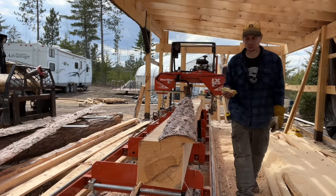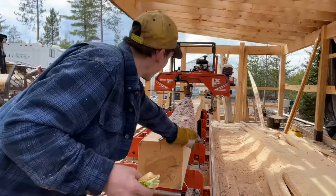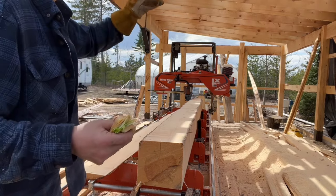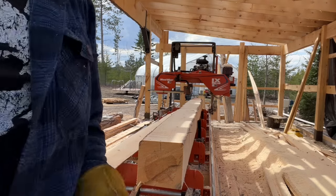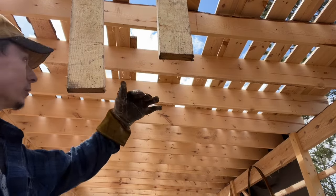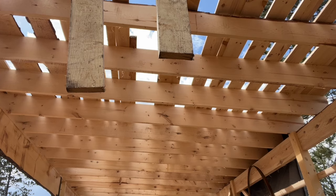Quick can. Now, I could leave the wing on there. As long as I got one good side, I could just flip my boards, so at least I can follow one good side. But if you look up there, you can see when I use that spacer, they're all pretty decent looking. And then we're going to have a felt fabric over that anyway. There's one that's brown and one that's kind of whitish.